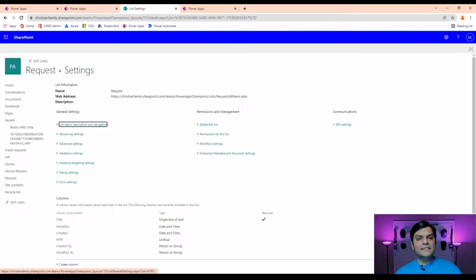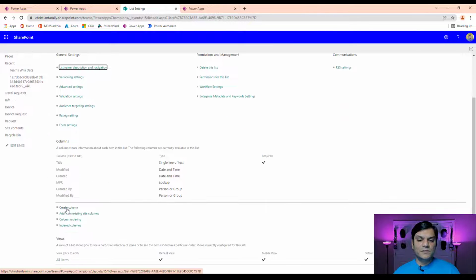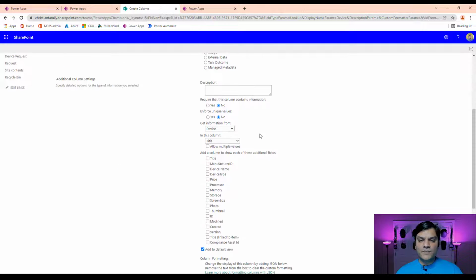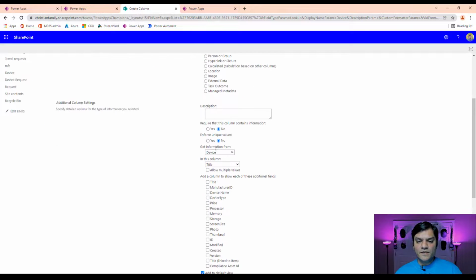I'm going to do the exact same thing on the devices, but over there, I'll leverage something that SharePoint provides out of the box. So I'll come back to my create column, and I'll call this one Device. Device is going to be a lookup, and in my lookup, I've got to make sure that I also have the title, which is there, coming from the devices. But I want to select a few other things.